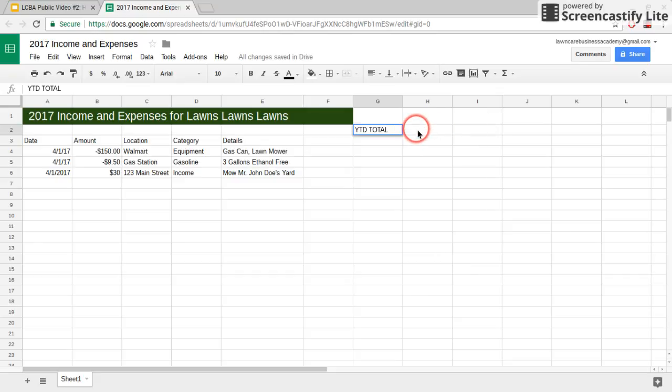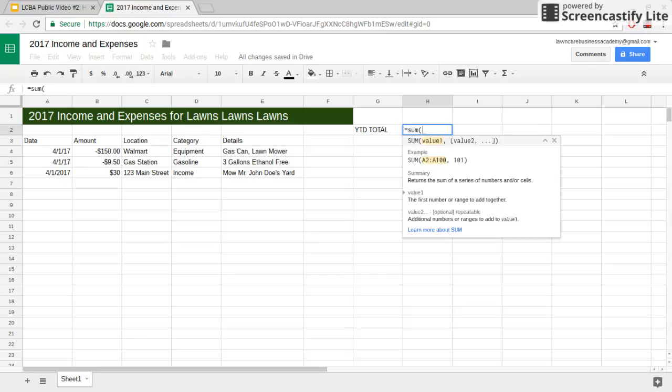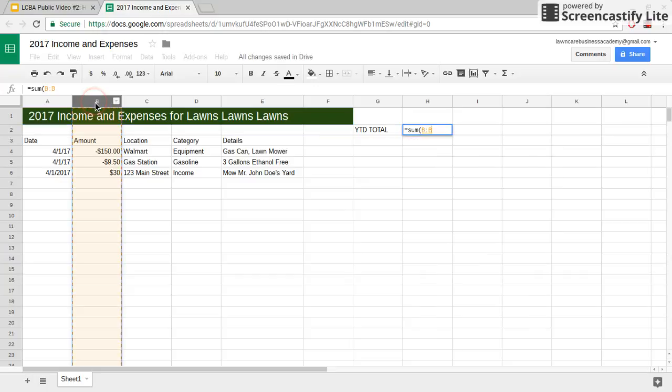We're going to make a new column over here, wherever you want. We're going to click in here and we're going to type equals SUM. This tells Excel, all right, now I want you to add up something. If you look at the 9 and the 0 key on your keyboard, you're going to see parentheses above them. We're going to hit Shift and 9 to get a parenthesis, and then we're going to come over to column B, which is all our money. We're going to click column B, and then we're going to do Shift 0, which closes it. So what we've just told the system is, I want you to add up everything that is in column B.